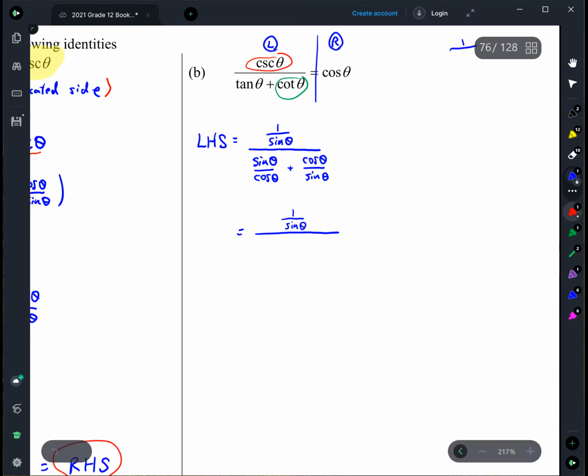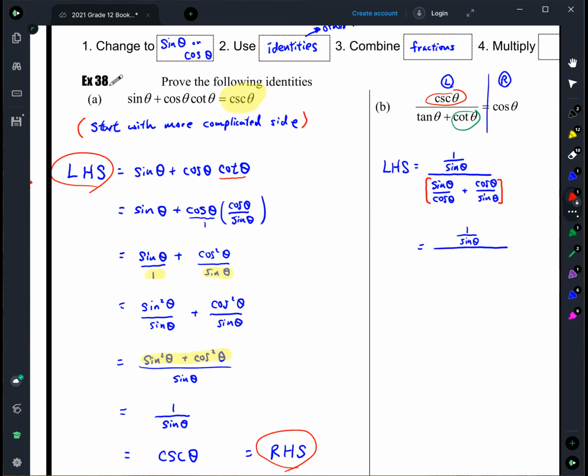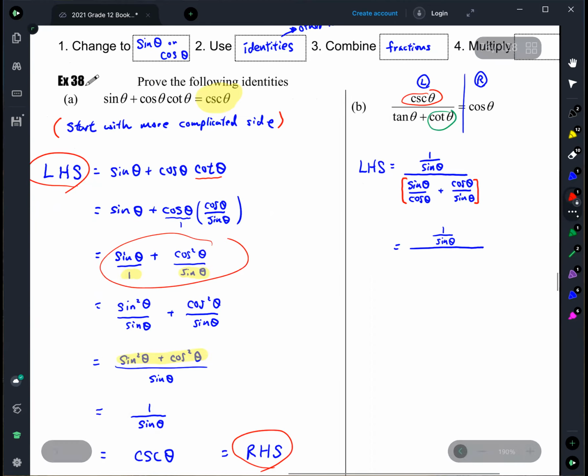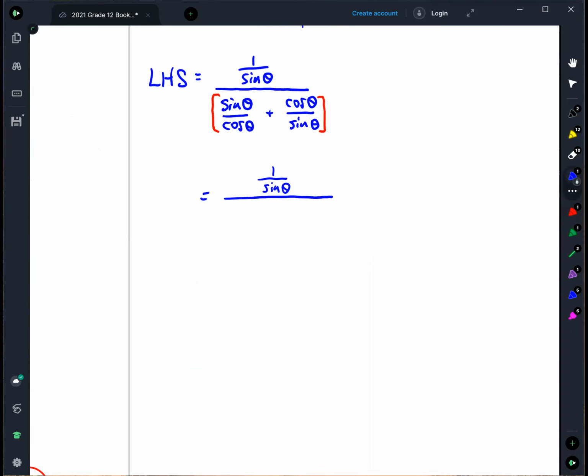For the denominator, you have 2 fractions. When you have more than 1 fraction, we try to simplify, combine. So we'll add up the 2 fractions, similar to the way we did before. On the left-hand side, over here, we have 2 fractions, we want to add them up. We need to get a common denominator. Let's add them together. So I'll let you guys add them up. What is the common denominator for those two fractions?